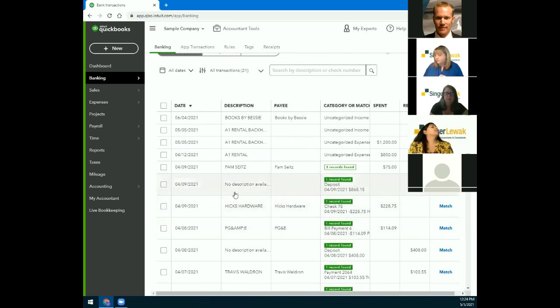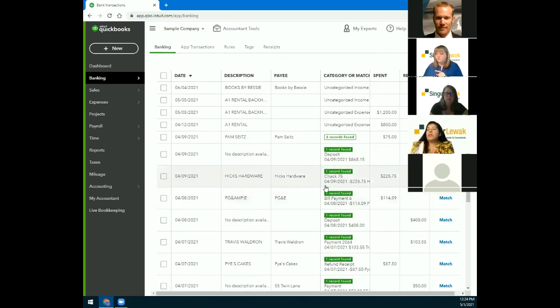So in this right here, you can see this Hicks Hardware, that's fun. Hicks Hardware, there was a check that was actually written in QuickBooks Online, and the bank is feeding down and matching that. So that's what this means. Very quick and easy. It found a vendor that has the same name. It found a check that is dated around the same date, and it may even pull that check number for you, which confirms. Now, if you are a business that writes $20, $150 checks, you really need to pay attention to what the bank is feeding in to make sure you're not matching the wrong things, or we can get ourselves in a bit of a kerfuffle there. But this stuff is matching.